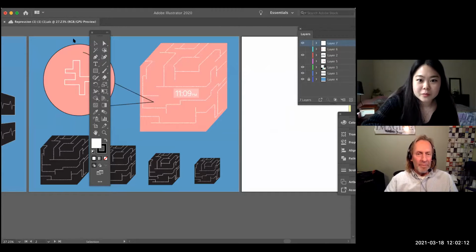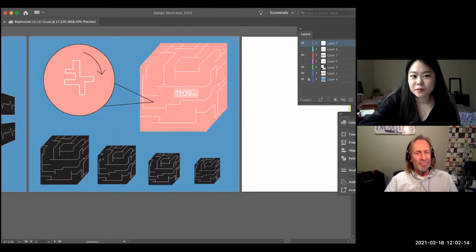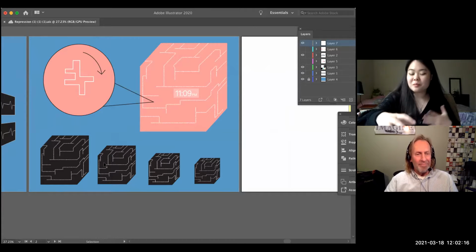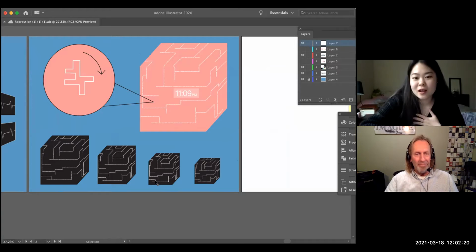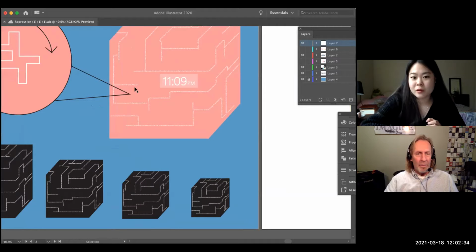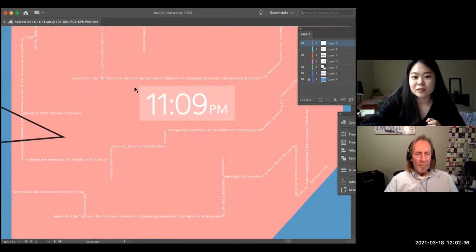So, this is my almost finalized design that I'm very happy with. This would be the outer box, and then these would be the subsequent layers inside. I want it to have a very seamless feel. And then I do have text wrapped around it, and it's like a little saying.